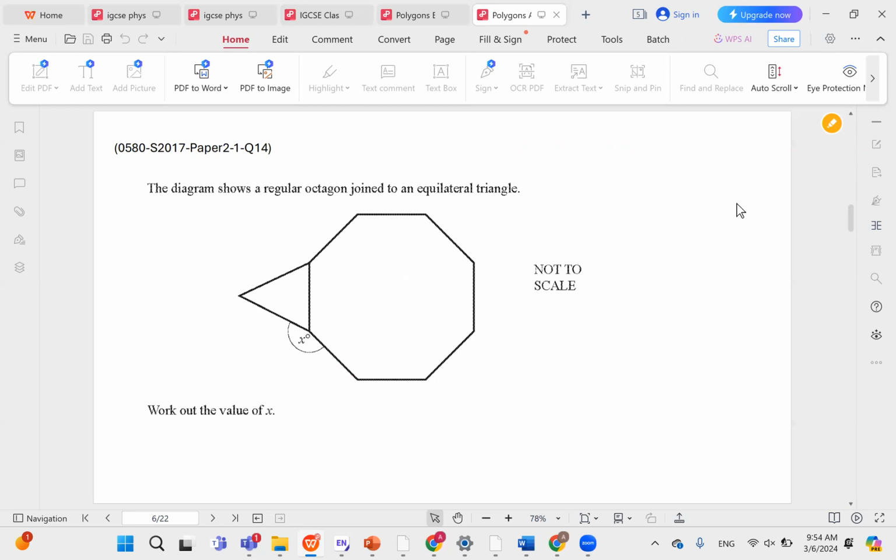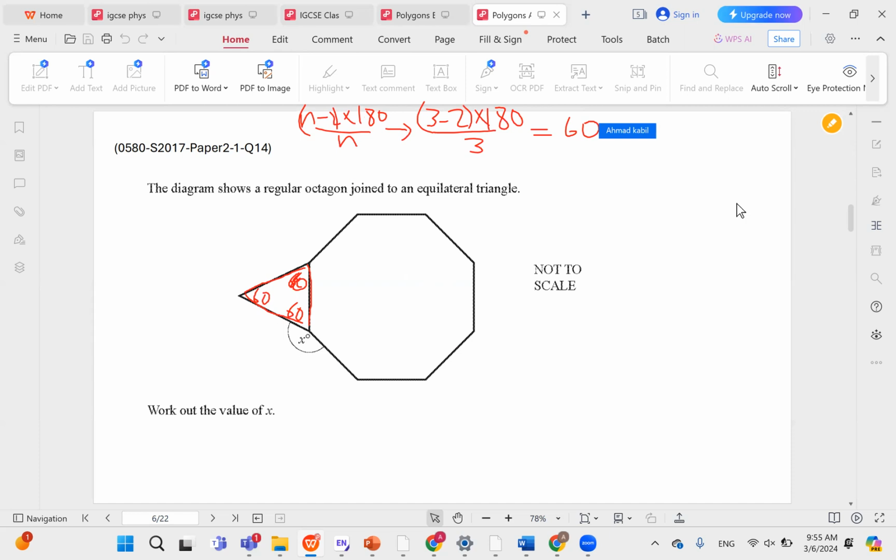So you have here 3 sides. Of course, you should know by heart that if you have an equilateral triangle, these angles are all 60. But I can prove it to you as well using the rule of polygons. So if you remember, the rule for one interior angle is n minus 2 times 180 over n. So for an equilateral triangle, you just write 3 minus 2 because a triangle has 3 sides. So 3 minus 2 times 180 over 3. And that gives you 60.